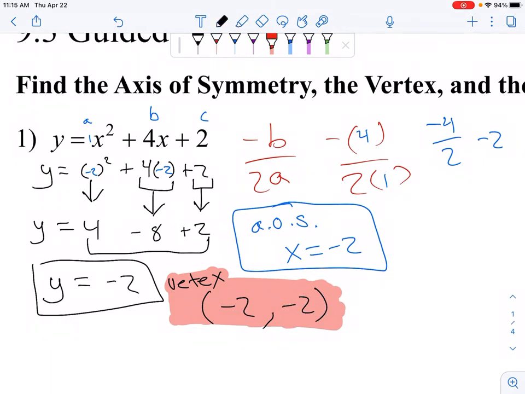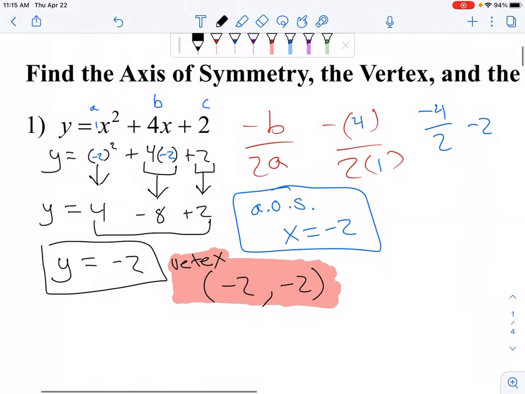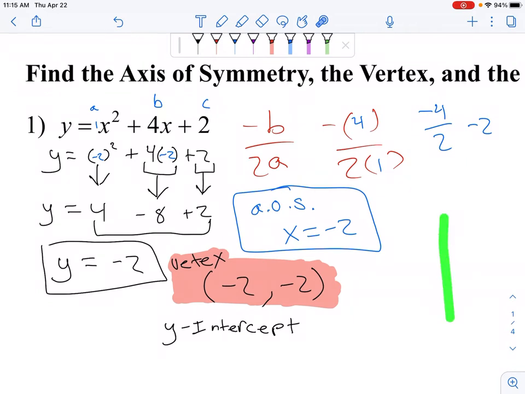And then finally, our y-intercept. And I'm just going to write this in the space underneath. So our y-intercept. This is the new part today, but it's the easiest thing you'll have ever done. From standard form, our y-intercept, which is the place where it crosses the y-axis on a graph, so it'd be like this spot right here, is simply our c value.